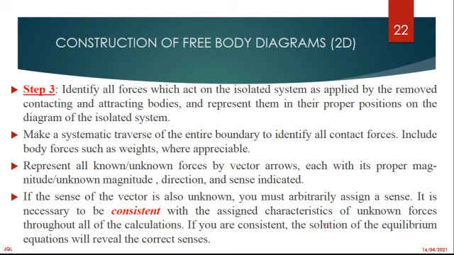It is necessary to be consistent with the assigned characteristics of unknown forces throughout all your calculations. You need to be consistent in terms of signs. If you have assumed that force 1 is facing left, let it be facing left. If you find out, once you do your calculations, that your assumption is wrong by finding the magnitude to be negative, that simply shows that the assumed direction is supposed to be opposite. That's what it means.